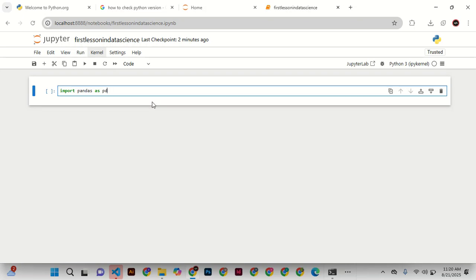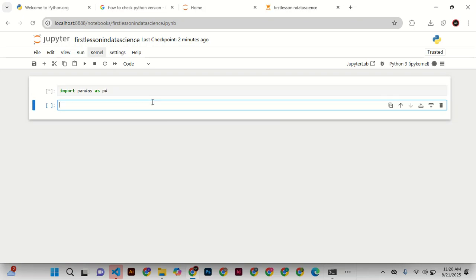When you want to run and go to the next cell, you hold down shift and then you click enter like that. So now you can read the CSV.